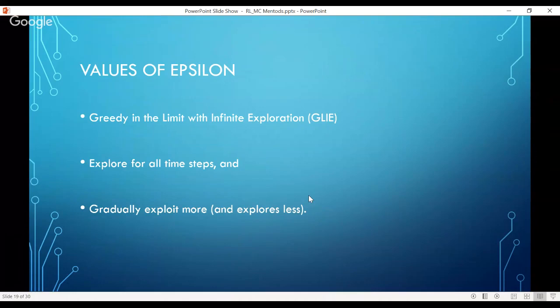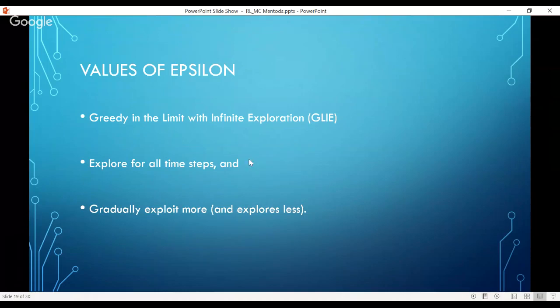That's the idea: greedy in the limit with infinite exploration. The idea behind this is to explore a lot at first and then exploit a lot in the end. And we are exploring for all time steps. So epsilon will always be greater than 0.